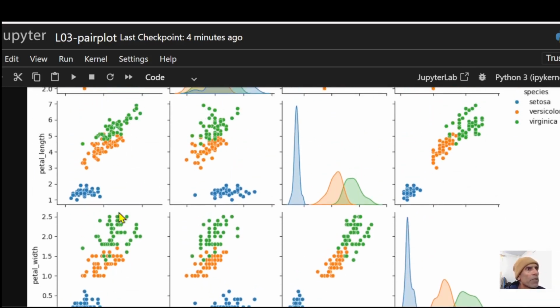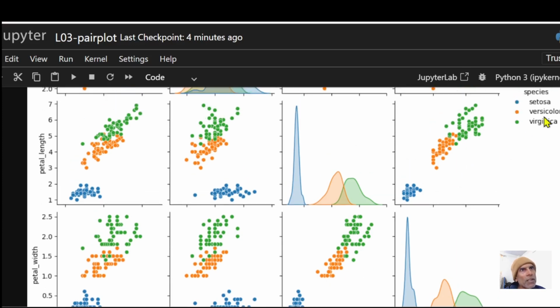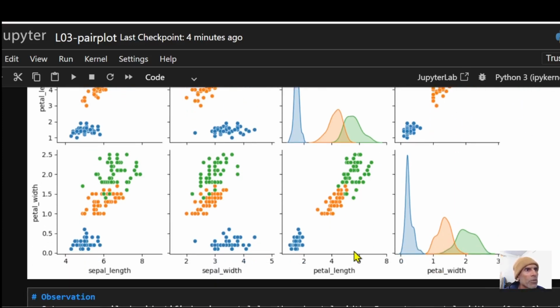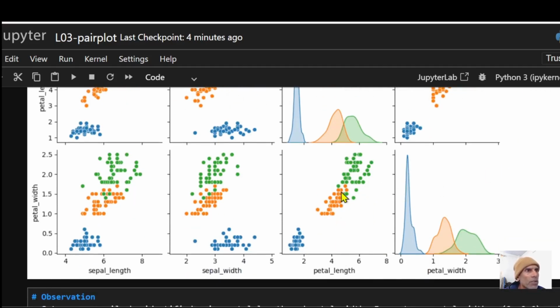On the other hand, if you use petal length and petal width, then you can kind of distinguish virginica from versicolor, because virginica, let's see, virginica is green. Virginica petal length will go from this number, I would say from 4.5 to maybe 8. On the other hand, the petal width is going to go from, I would say, 1.5 to 2.5.